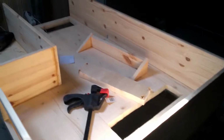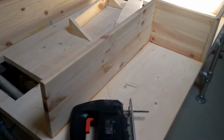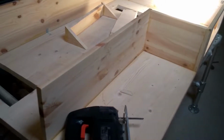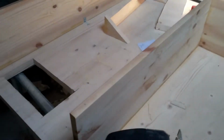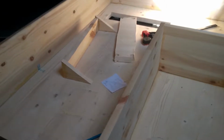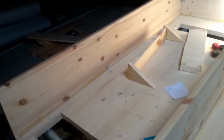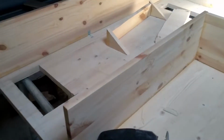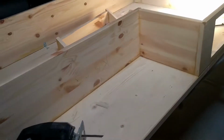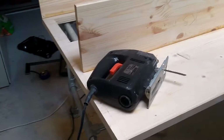Anyway, I have most of the woodwork done, except for that side panel there. I'm waiting for another piece to arrive, a support for a CD bay and a 3.5-inch bay as well for the I/O with the USB and the audio jacks. So I don't have the exact measurements yet, so I cannot quite cut the hole in the wood yet, otherwise it might be too small, too big, you name it. And then it will be glued, and I can't really get it out of there, so that might be a problem if it doesn't fit perfectly, so I'll have to wait with that. Anyway, this is pretty much done as far as the woodworking part of the project is concerned.